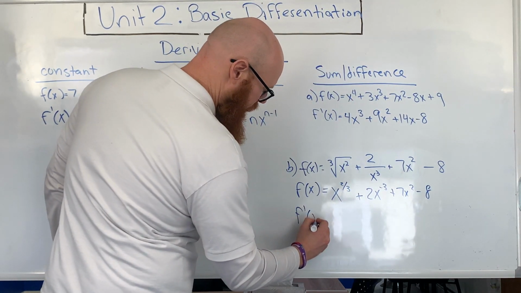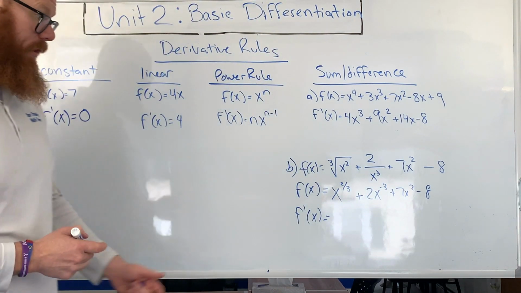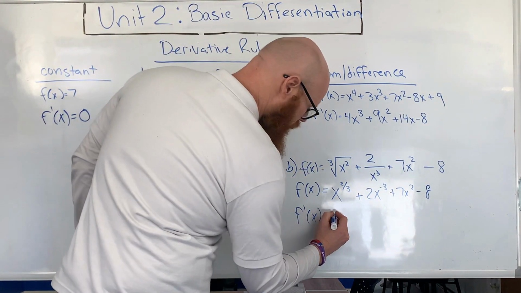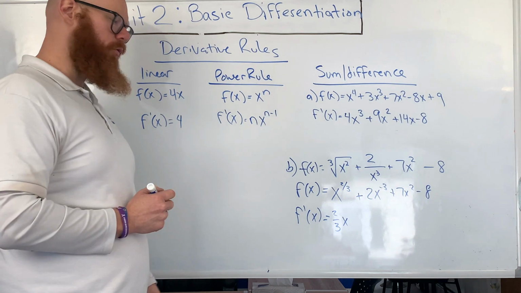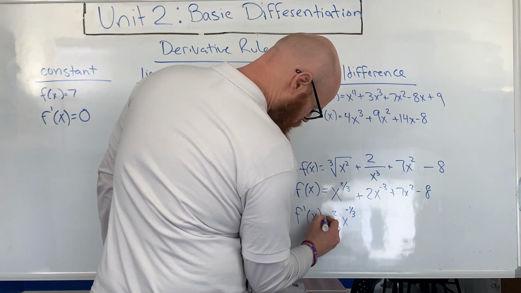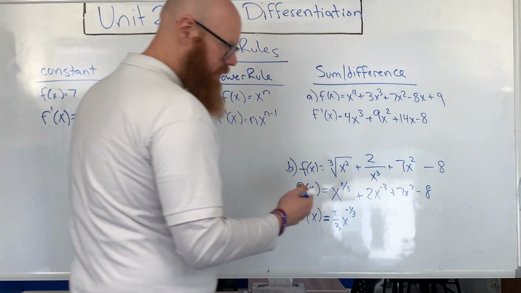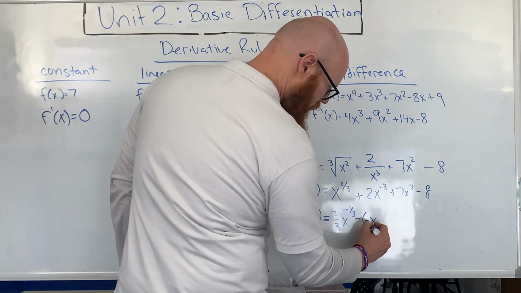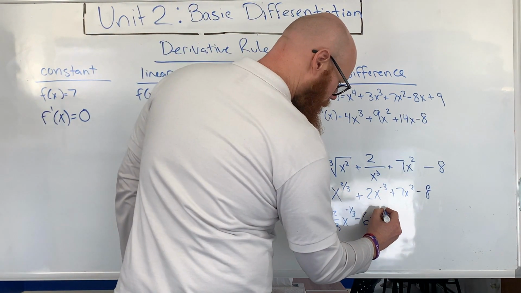Now I'm going to take the derivative. Well, for rational exponents and negative exponents, the point of me doing this problem is to show you the power rule still works. I bring the 2/3 in front, and I subtract 1. I always subtract 1. Well, 2/3 minus 1 is negative 1/3. Now here, for negative exponents, it still works. I bring the negative 3 in front, multiply by the 2, and I get negative 6. And I lower it by 1. Well, negative 3 minus 1 is negative 4.